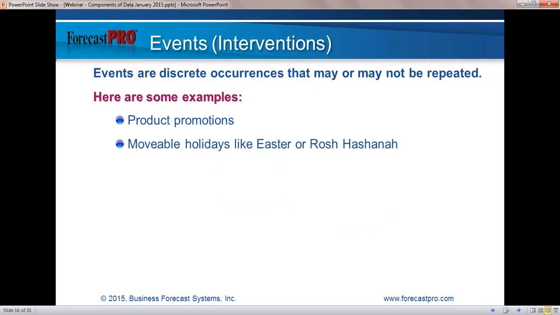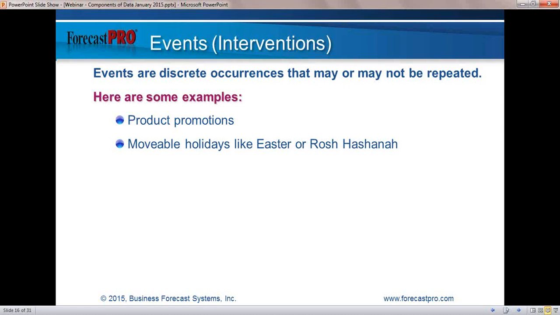Holidays that move. So Easter or Rosh Hashanah, for example. If I'm in, say, a business that's in the food and beverage industry, then holidays are real important. People buy a lot of food and beverages during the holiday seasons, and I need to watch the timing of something like Easter because my forecast is going to change depending on what month it falls. If I'm working with weekly data, then things move around a lot. So, for example, here in the United States, our big summer holiday is the 4th of July. If my products are being impacted by the 4th of July and I'm forecasting on a monthly basis, I don't have to worry about it.